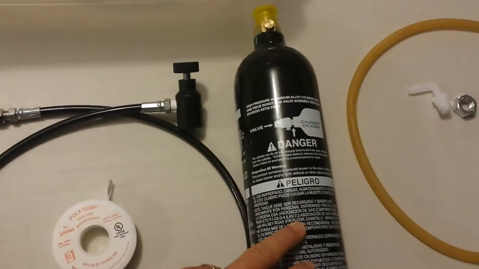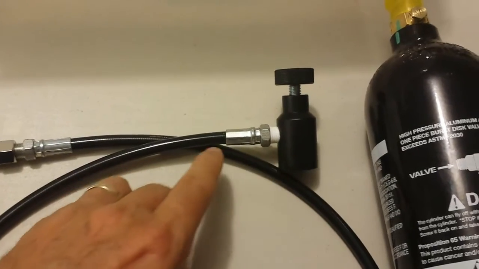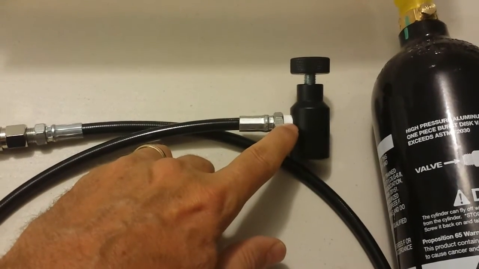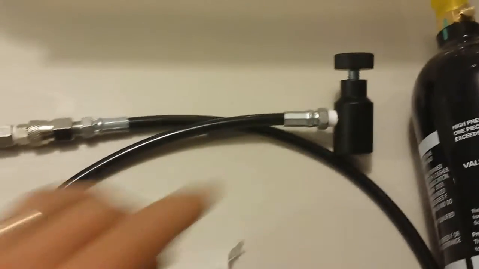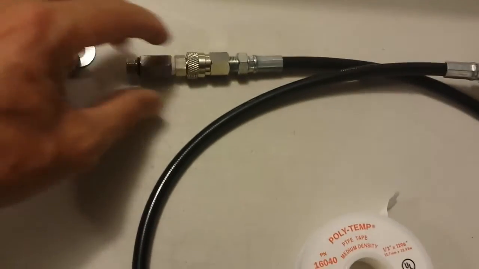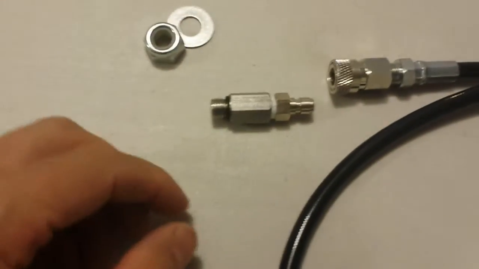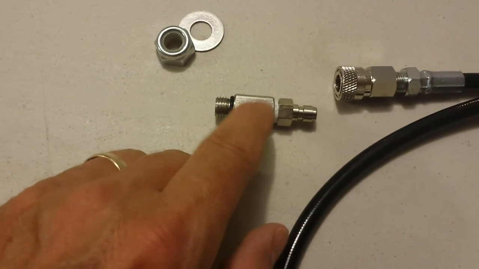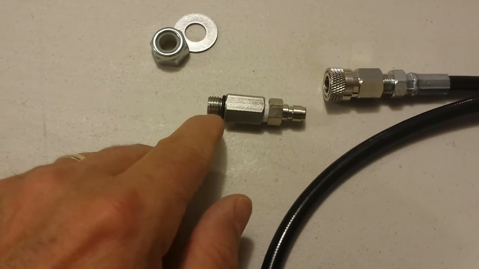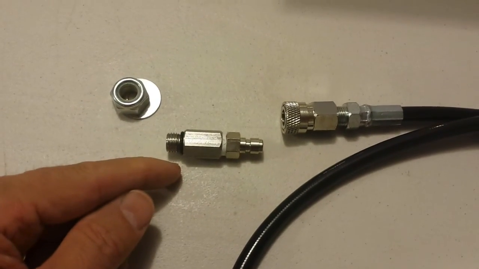We have a 24 ounce CO2 paintball gas bottle. Then I bought a remote separately. That's this piece here, and then I bought a whip that actually threads into that. You can buy these two pieces together or you can buy them separately. I chose to buy them separately. The end of it had a quick disconnect and this came with it. This part came with it. This part over here I had to buy separately. I got that at the paintball store. It's got regular threads. They're not tapered on this side. They are metric, so I went to the hardware store, got a nut and a washer. Then I can attach it to the tub.